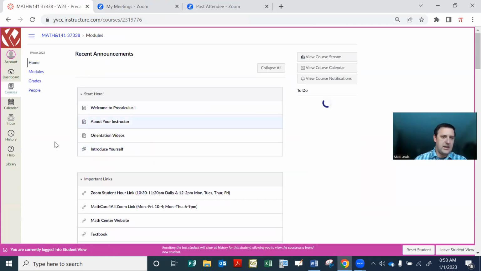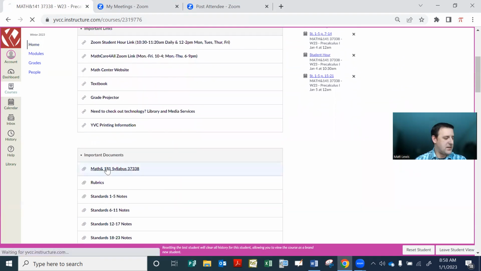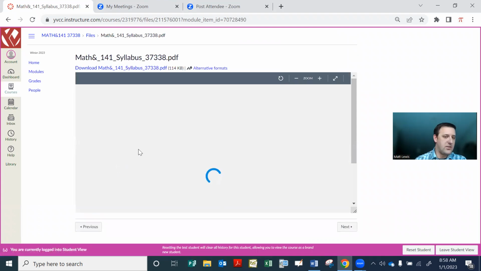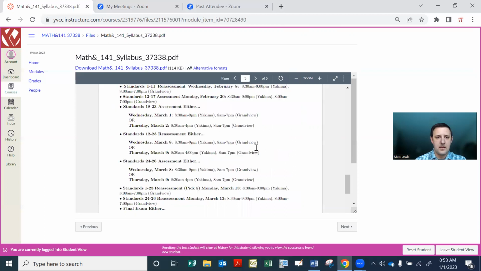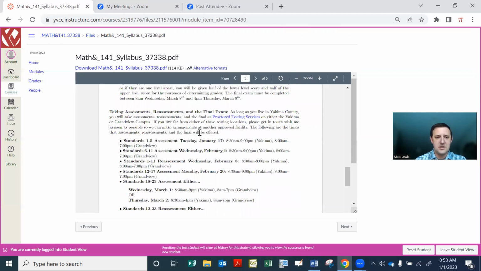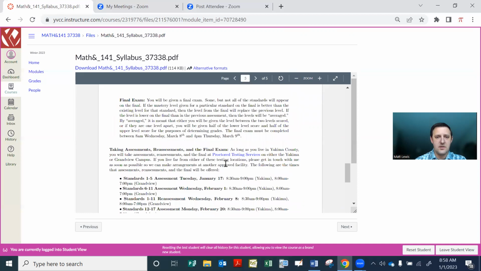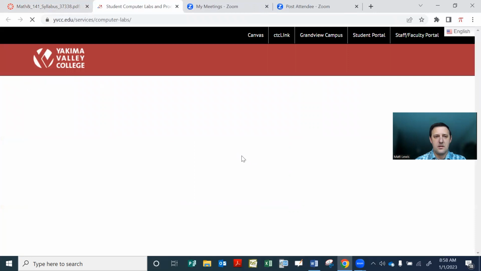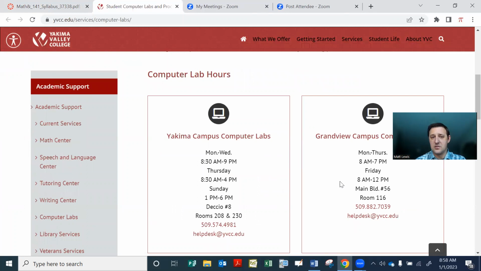The last thing that I'll say is, of course, all of this is in the calendar, but I want to open up the syllabus one last time just because it's written out in a nice convenient way here in the syllabus. So here's the anticipated test dates or assessment dates. And so you can take a look at these and the hours that you can go into the proctored testing center. And in the syllabus, there's a link here. So it talks about the computer lab hours. These are the hours that you can go in and have your assessments proctored.